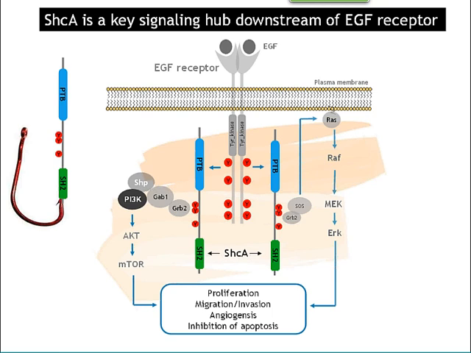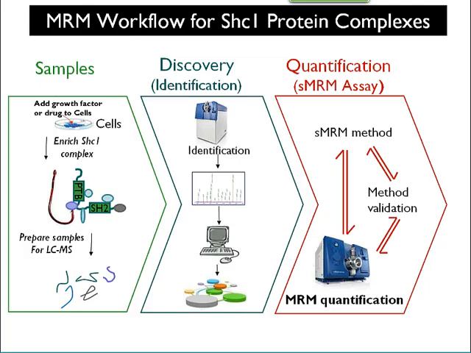So my boss, Tony Pawson, this work comes from his lab, reckoned that if we could use something like SHIC as a bait, and pull down all the proteins involved with SHIC at any particular time from any cell, you know, after we treated it with a drug or not, or a growth factor or not, and then just measure the responses of how these proteins come and go from the SHIC complex, that we might be able to tease out some mechanism of action. And it turns out this works very well.